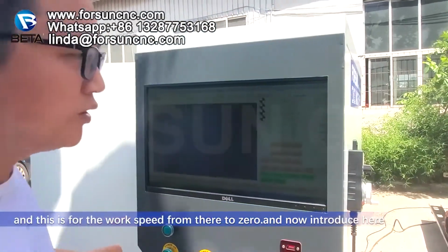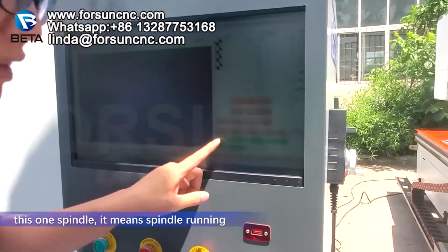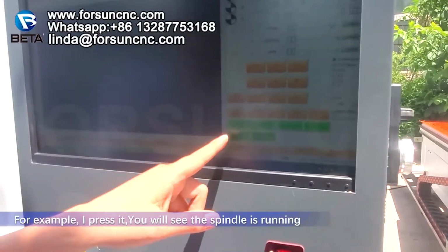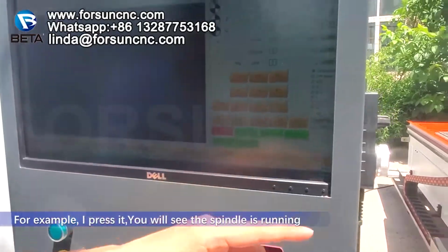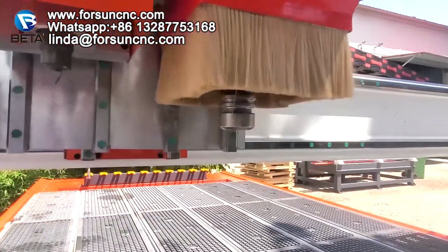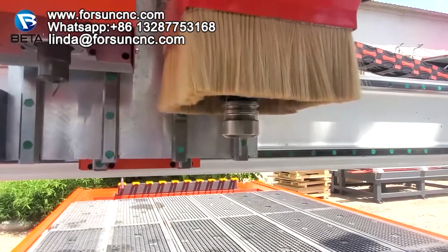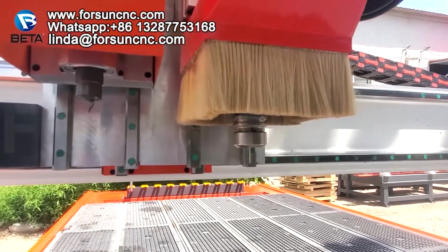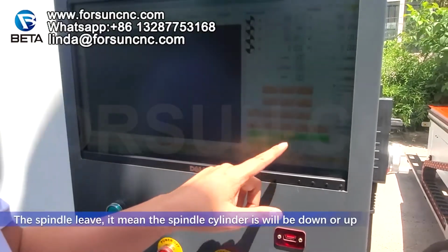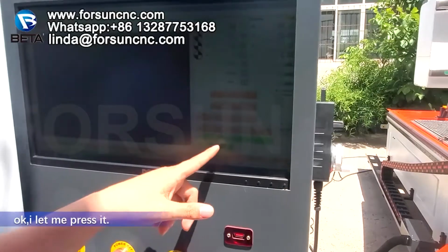And now let's introduce here. This one is the spindle. It means the spindle running. For example, I press it. You will see the spindle is running. The spindle lift means the spindle cylinder will go down or up. Okay, let me press it.